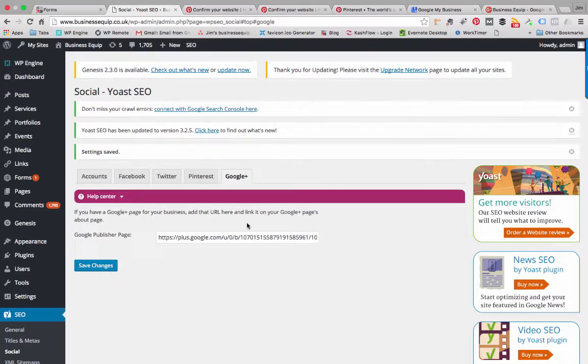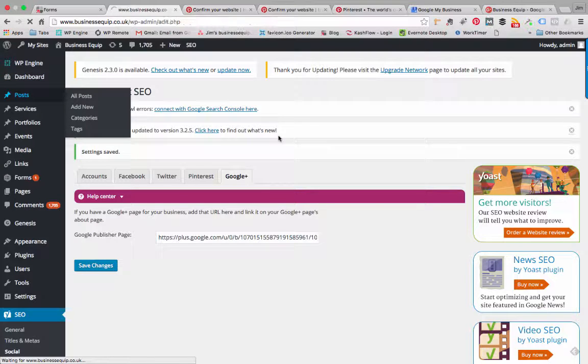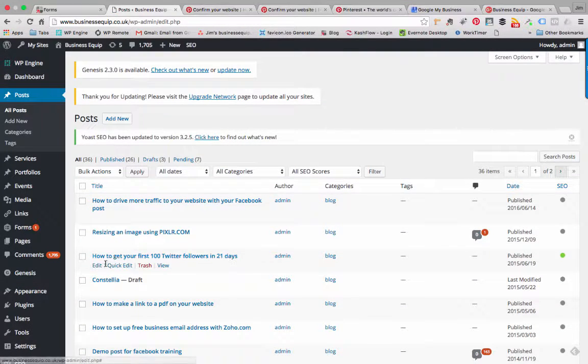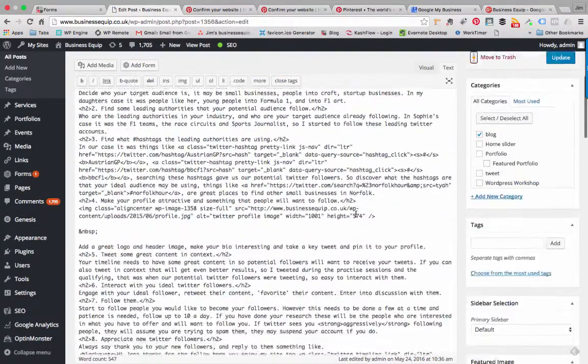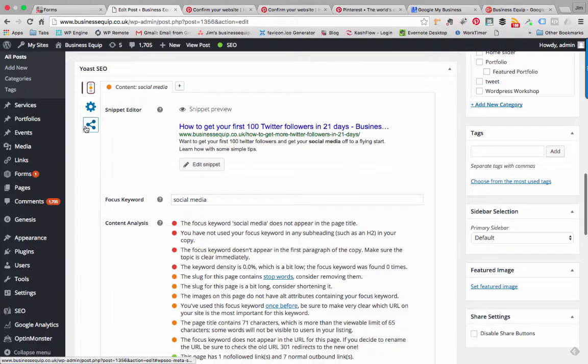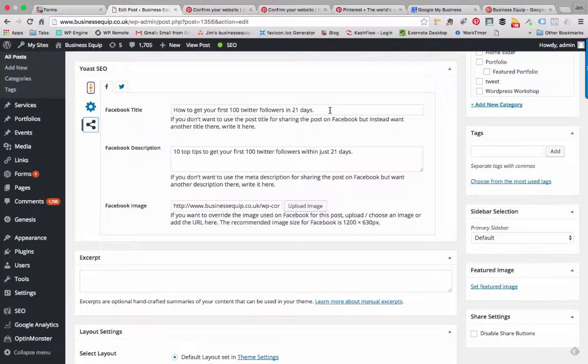So just a few settings that make Yoast SEO that little bit better for you. Just want to show you one final thing on the social share side. We looked at Facebook last time, as well as the Facebook share tab. This now will apply to Pinterest as well. So Pinterest will pick up these things. But you also have a Twitter one. Now you can actually make your Twitter title and Twitter description different from your Facebook one. There may be times you want to do that.